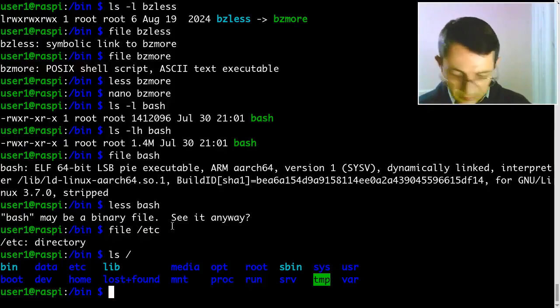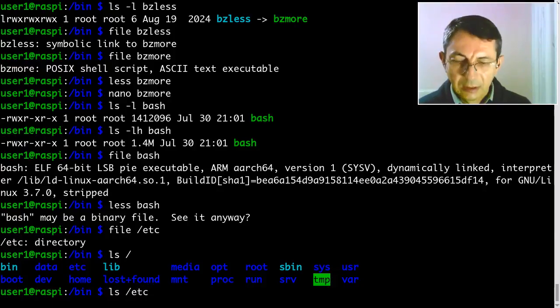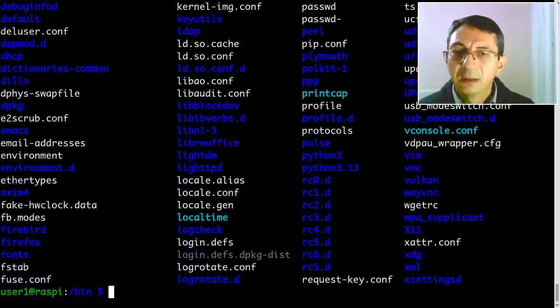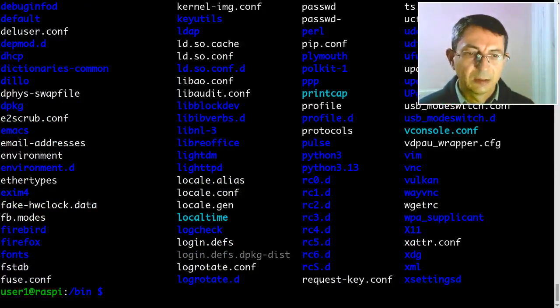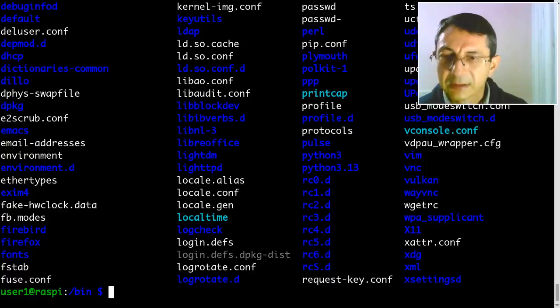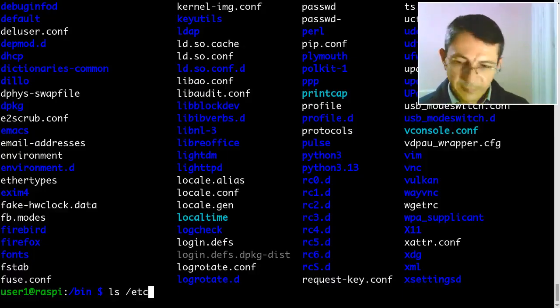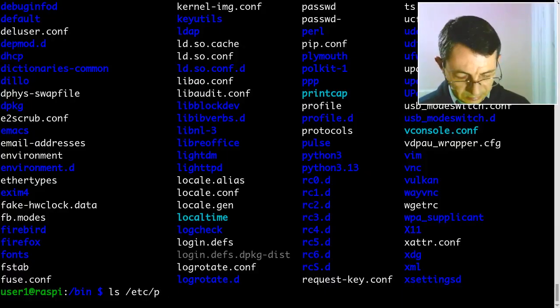And let's look at the content. ls /etc, enter. In this directory, usually there are configuration files, and one of them is the file that stores the user accounts.